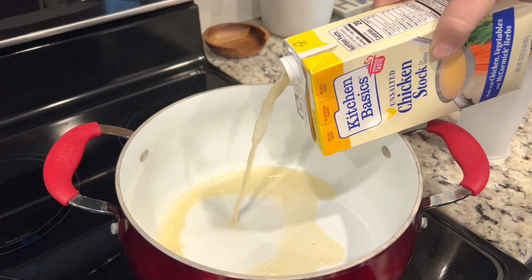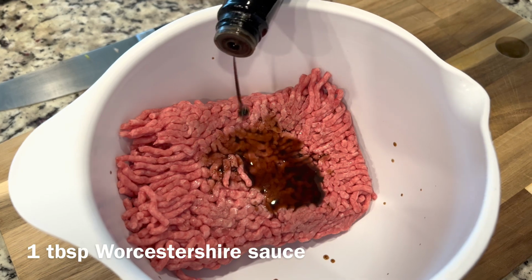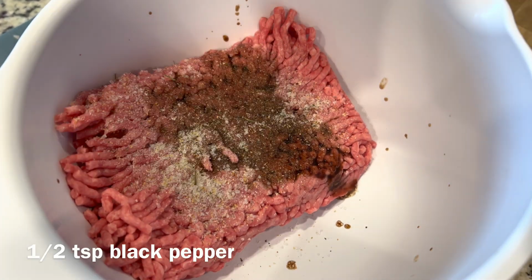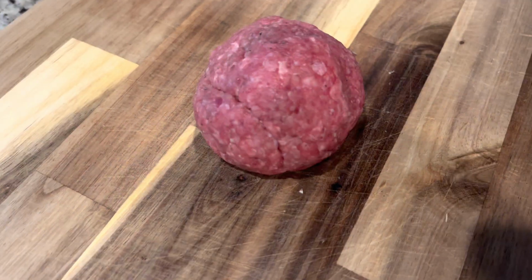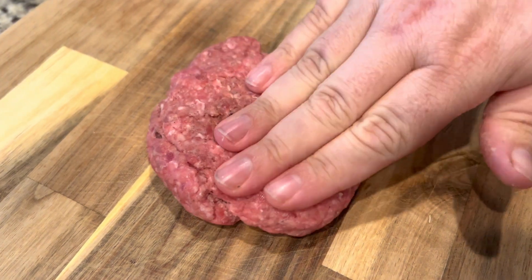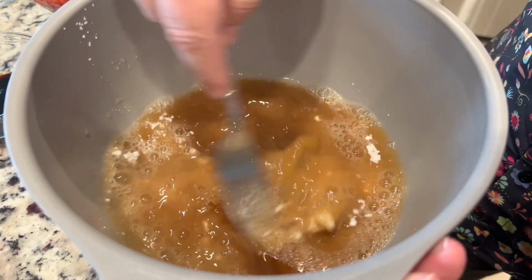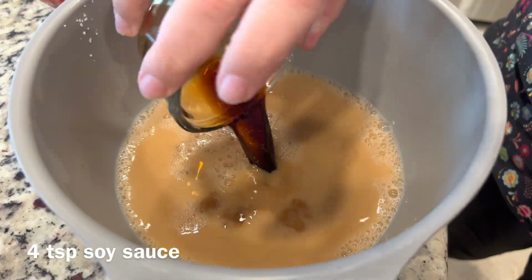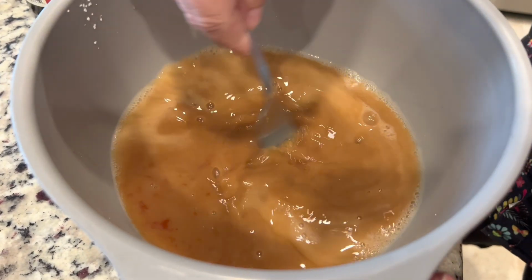Start by cooking some rice. Form some hamburger patties. Make a gravy mixture. Cook some onions and mushrooms for the gravy.